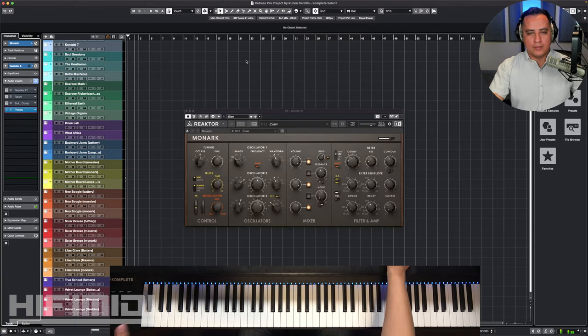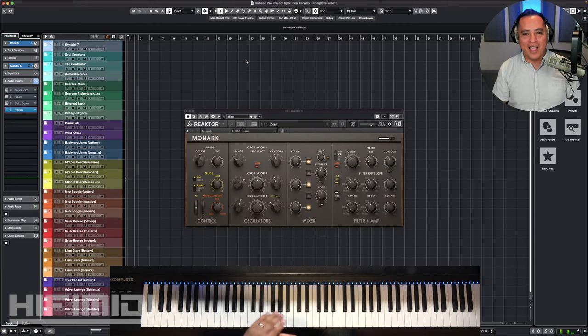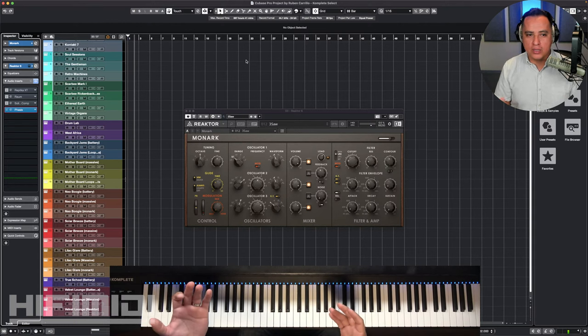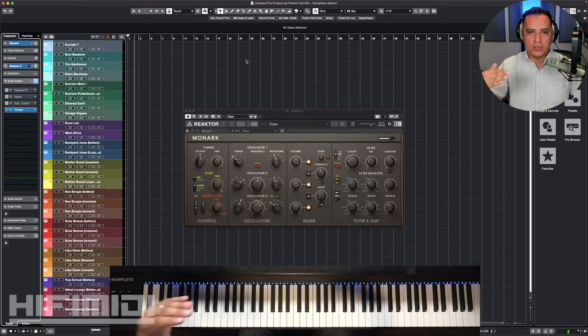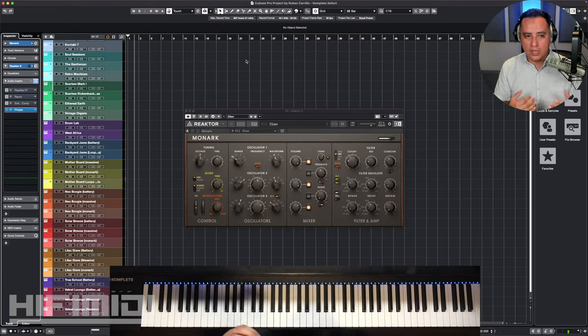All right, so is this worth $199? I would say absolutely, absolutely yes. Because there are pretty much all the sounds that you would need to get started creating your own music. Unless you're doing a lot of orchestral stuff, in which case I would say either use your stock plugins or your stock sample libraries, or move up to the next bundle. This is a lot of sounds for $199.